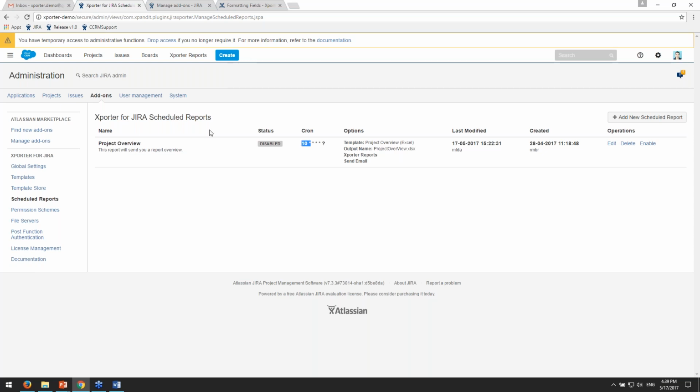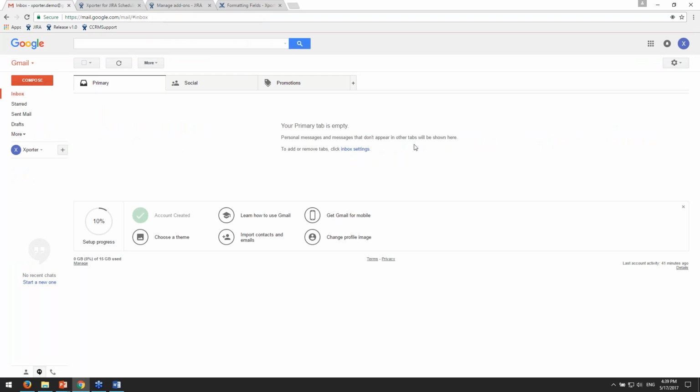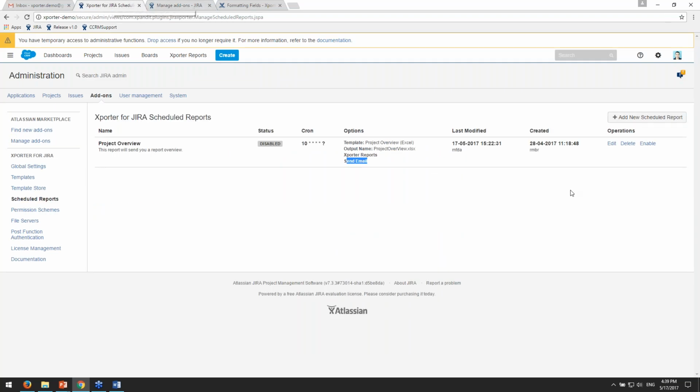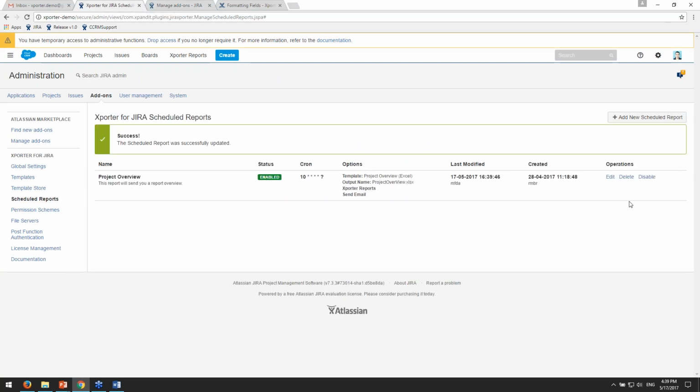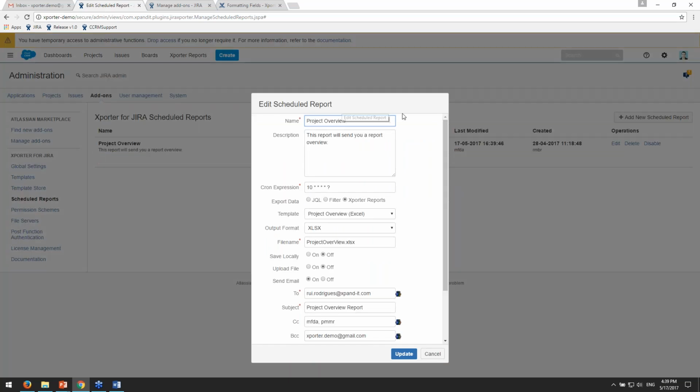And this schedule report, you can see in here, will send an email. I already know where the email will be sent. It will be sent into this email address I have. It is just for demonstration purposes, and it's empty, as you can see. So I'll be enabling this schedule report, and as this is triggered every minute, we'll have to wait to receive an email. In the meantime, I'm going to give you a brief overview of schedule report.